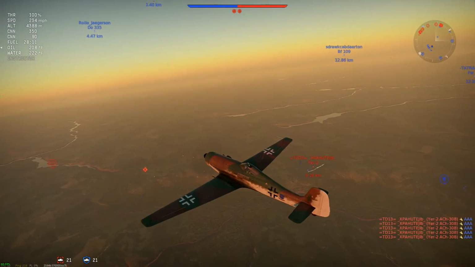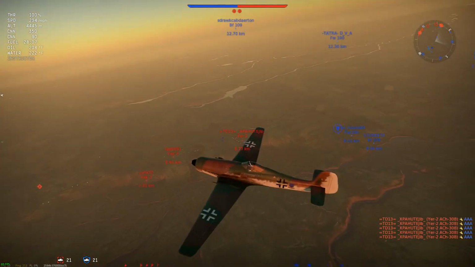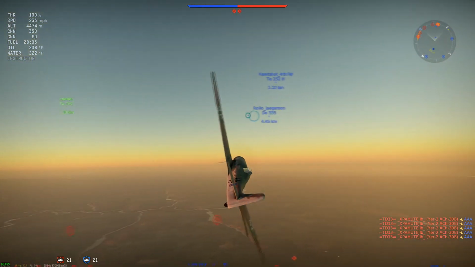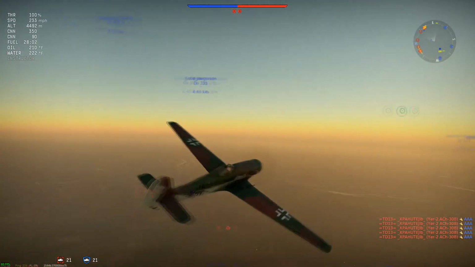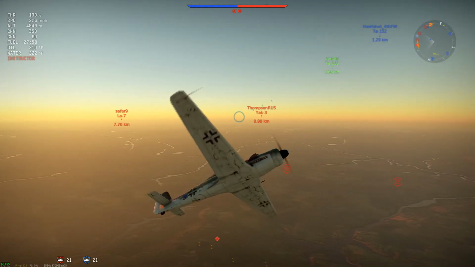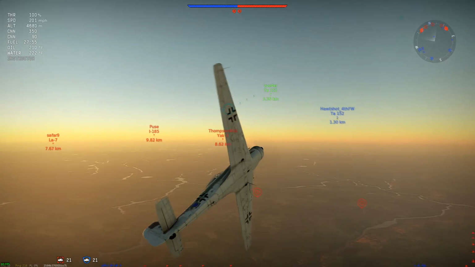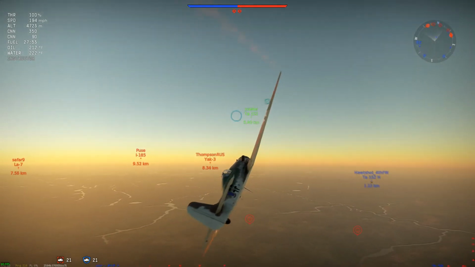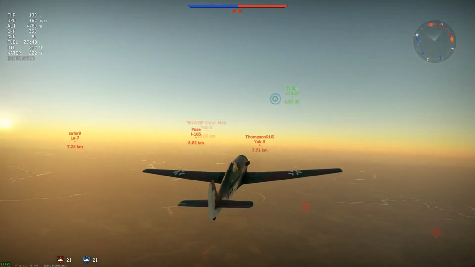Anyway, this plane has two 20mm cannons in the wing roots, as you can kind of barely see right there before I zoomed in. It's shooting through the propeller, so it's a kind of slow rate of fire. But you also have one 30mm MK 108, I want to say, Motorkanone, which is firing through the propeller hub.